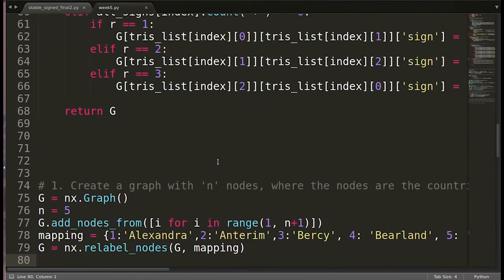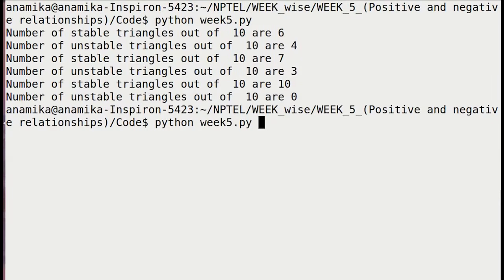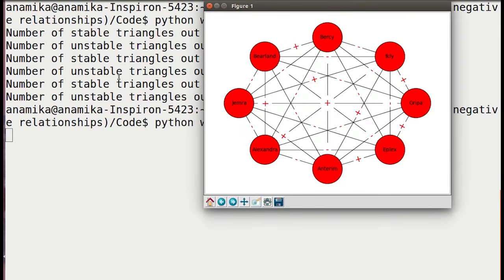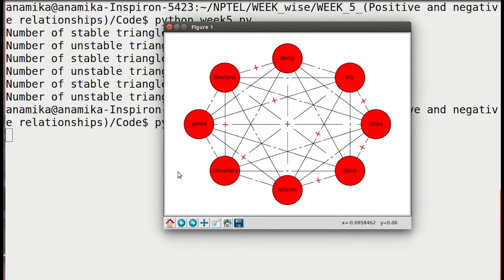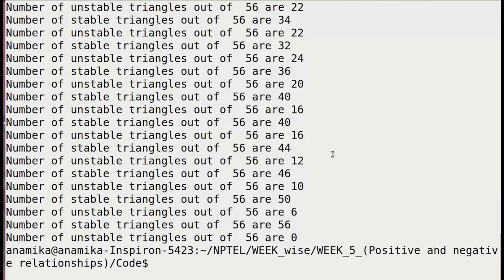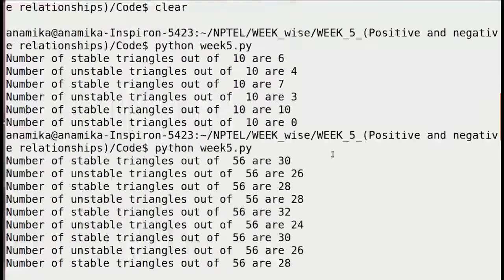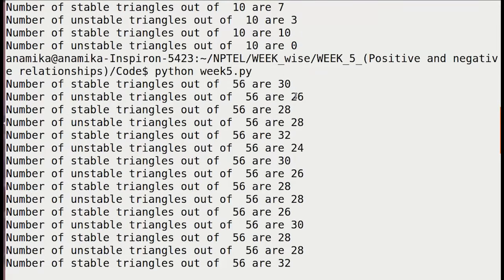Let's, for example, increase this number of countries to say 8 and see how it works. So this is the network that gets created out of 8 countries, and these are the edges. I am closing it. Here you see, the number of unstable triangles was 26, then it became 28.